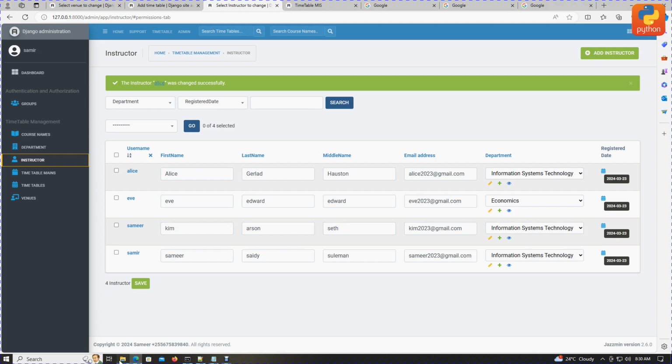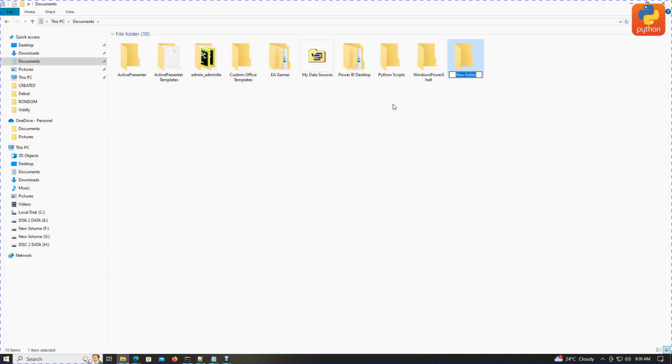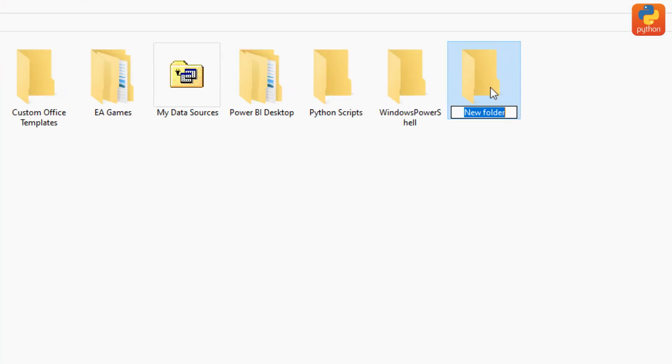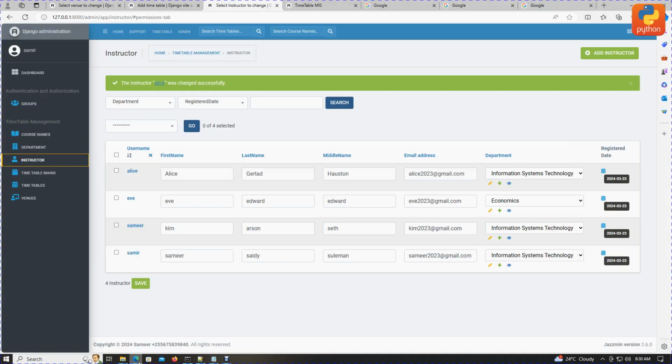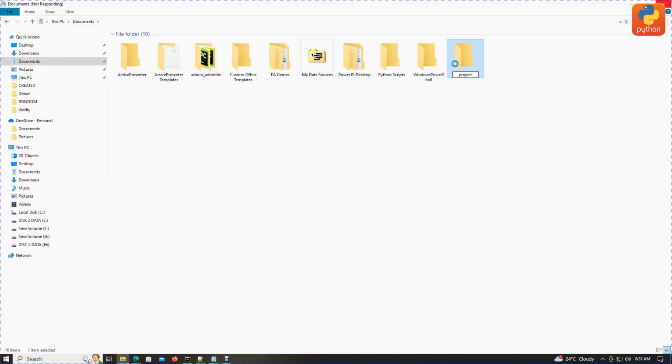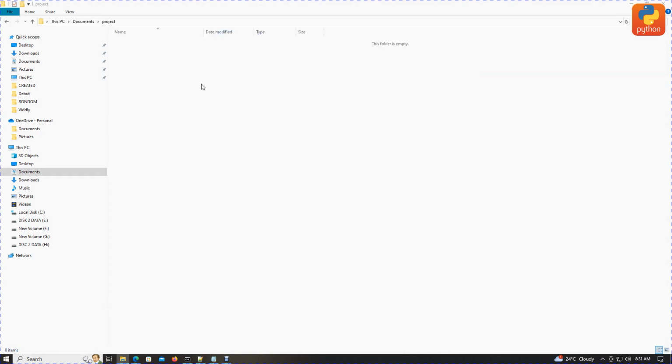After creating a new directory, okay, now good. So name it project. Okay, then double click to open kwa ajili ya ku start a new Django project. Okay, I think my computer is slow. Okay, let's wait a moment. My computer is too slow. Okay, a project has been created. So double click our directory.